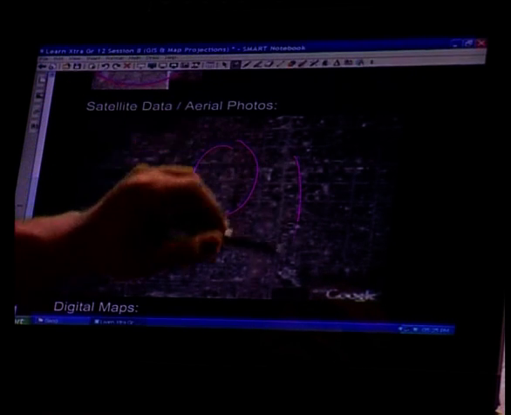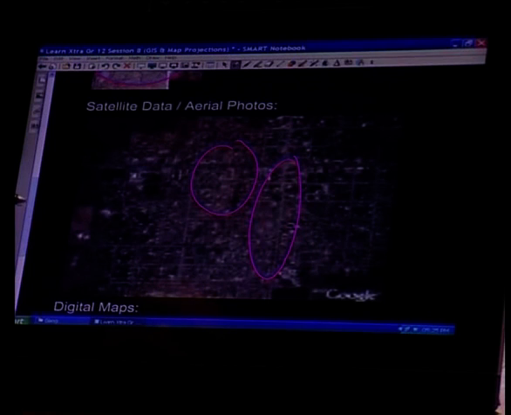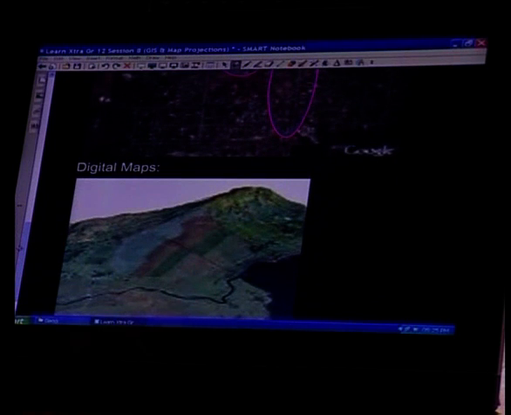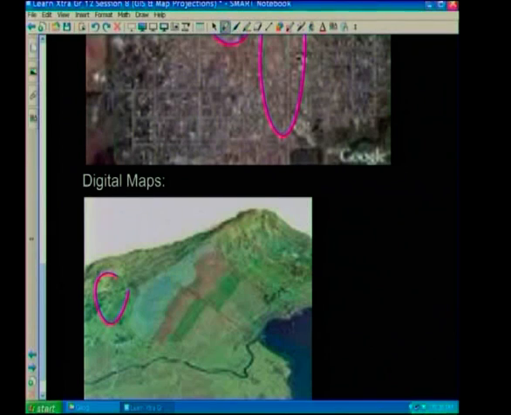Okay, let's look at a different type of data that we could get. Okay, let's look at paper maps. That's one form of data that I could use. Okay, satellite images, taken from above. Okay, the resolution is not very good here. It's not so clear, but this is an image taken of an urban area from above. You can see the buildings and the road networks, etc. Okay, digital maps of an area taken by a satellite, etc. Here we can see clearly the different vegetation areas, the green covering the area.